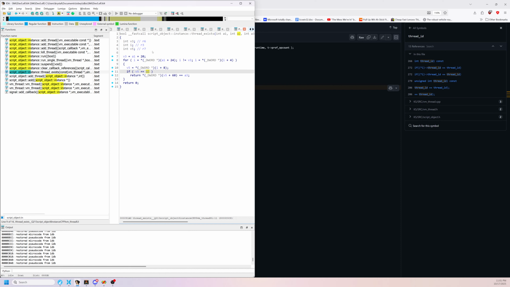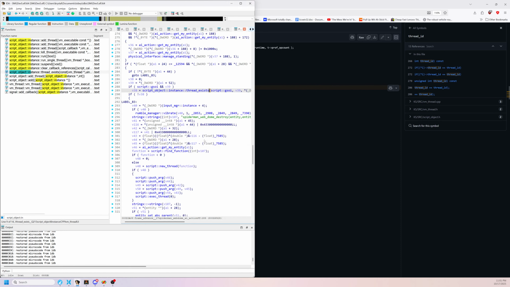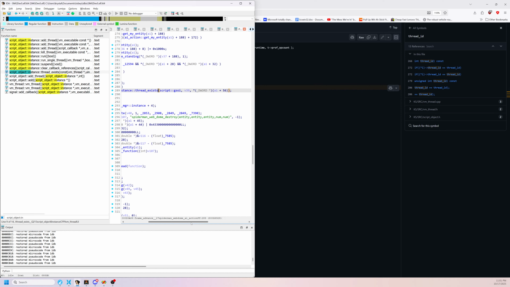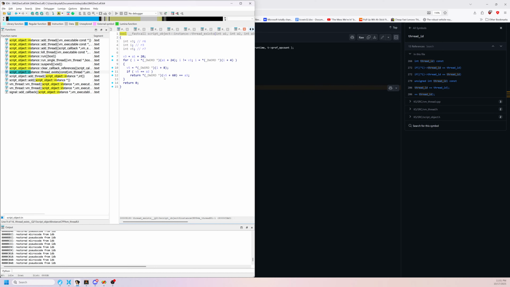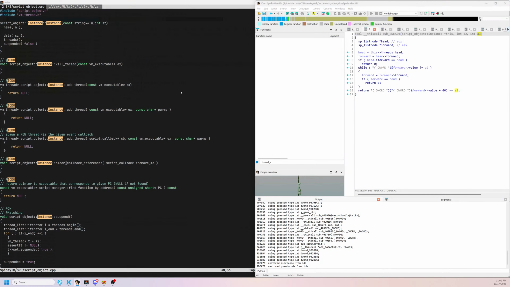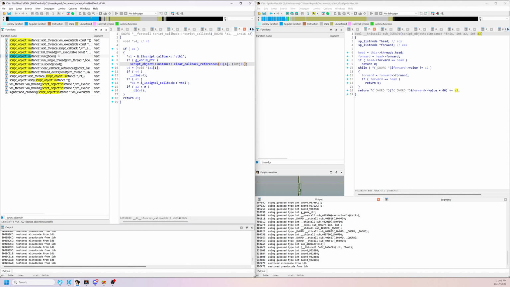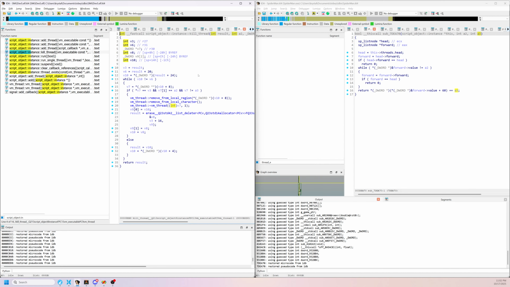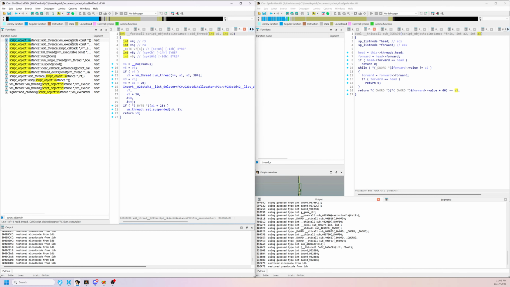And then the ID must be equal? That's kind of crazy, no? Clear callback references. Okay. I guess this is one of the easiest ones to do.